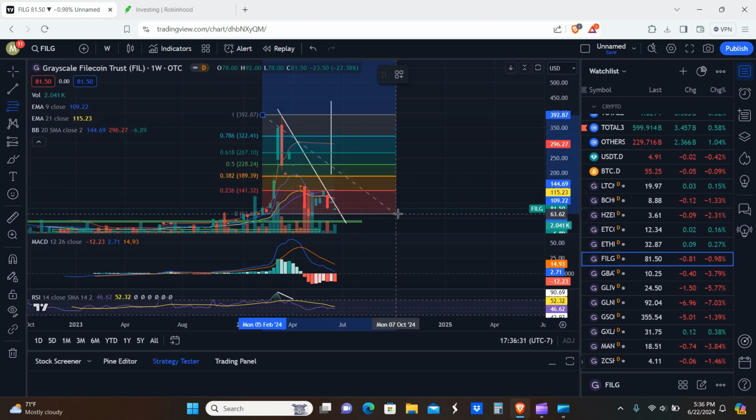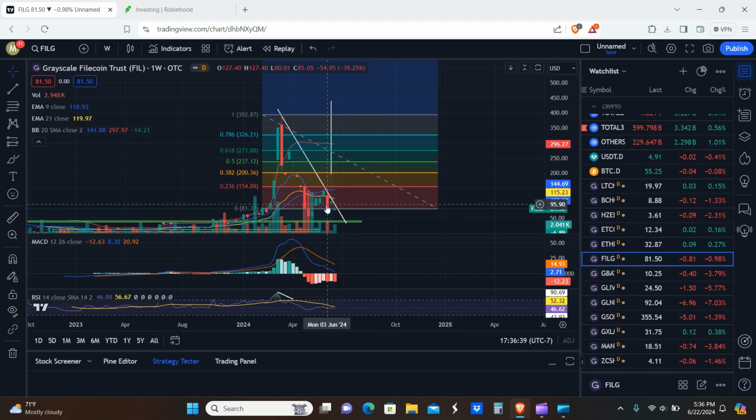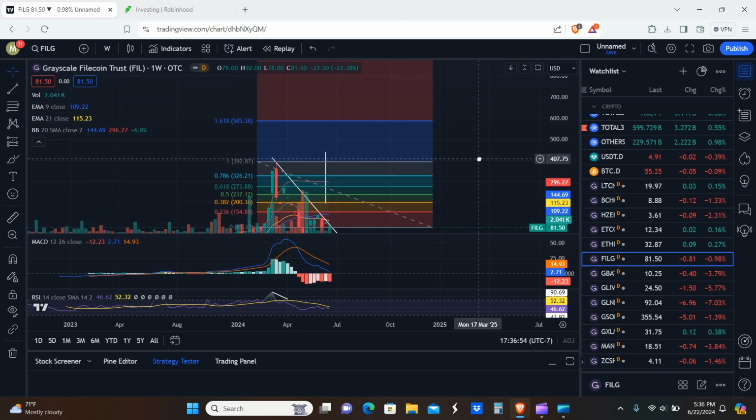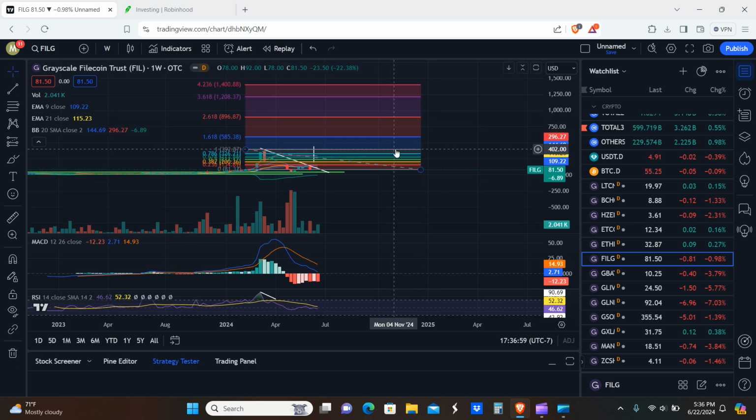So it's possible on PhilG that where the current price is sitting is actually the low. Now I know before I've said that this is a shooting star candle, it's very bearish, and I do expect it to go lower. Okay, I do. But we also have this inverse head and shoulders pattern here, and it is touching this trend line, which indicates there is also a possibility of a breakout and heading up to that target, which is the top of this white line right here. So the targets for that would be $600, $900, roughly about $1,210 and $1,400 respectively on PhilG.